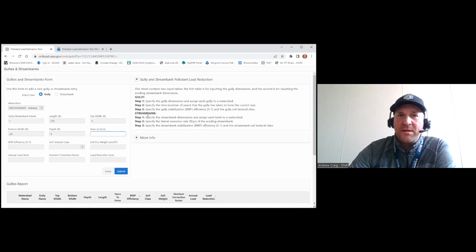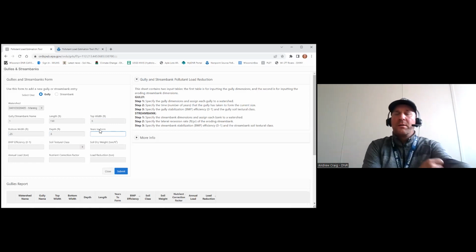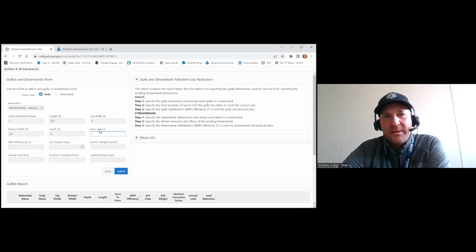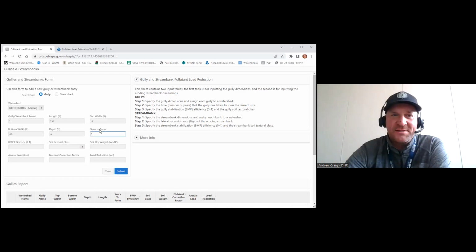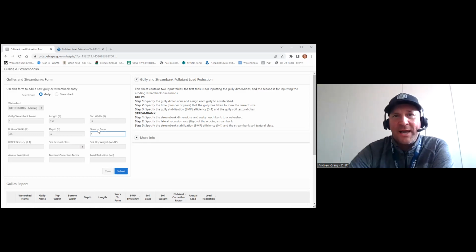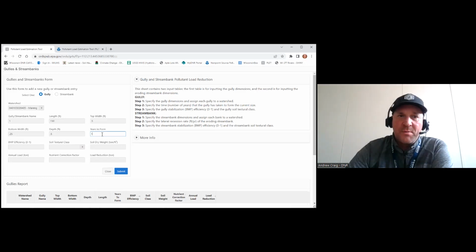Next one, you have to pick how many years it takes for this to form. Does it form every year, or has it formed and then it's an ongoing type of gully? In this example, I'm going to assume that this is an annual erosion gully that is planted through or tilled through and replanted, and then it forms every year, year after year. And that may occur on agricultural settings. It may not be the same case with the forested segments, and you may want to pick a different number where it forms.